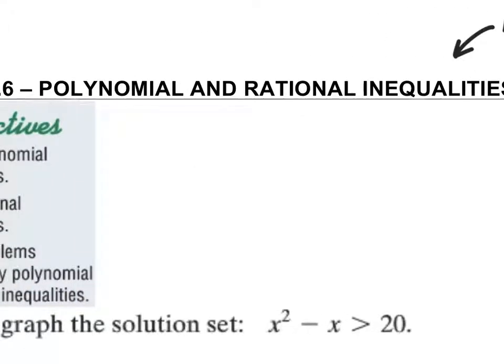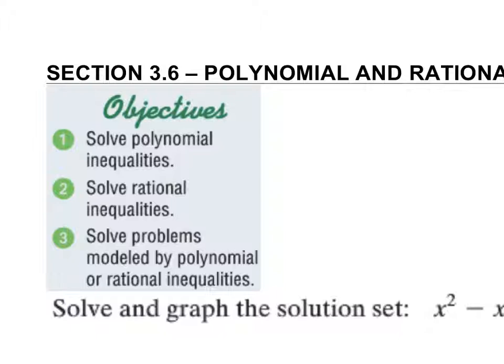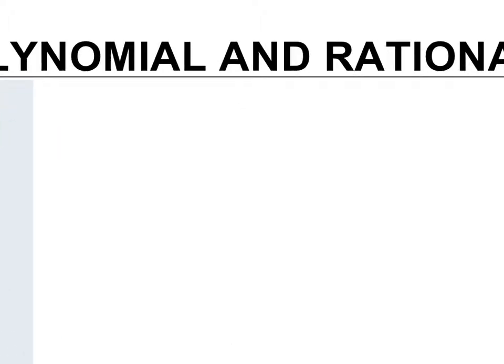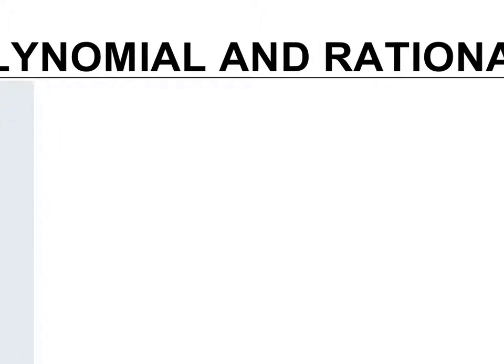And so let's kind of talk about this, and let's go over our objectives. We want to be able to solve polynomial inequalities and rational inequalities, and then solve problems modeled by polynomial or rational inequalities. So let's just think of something simple: x squared, a parabola, is greater than or equal to 1.